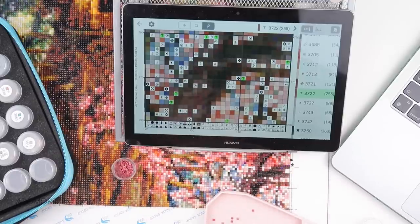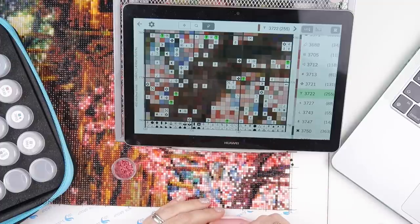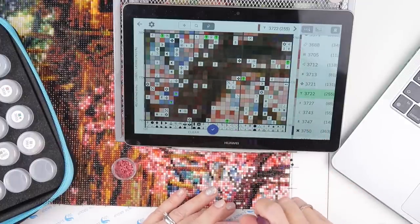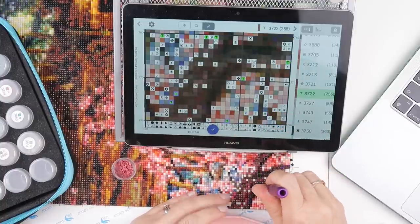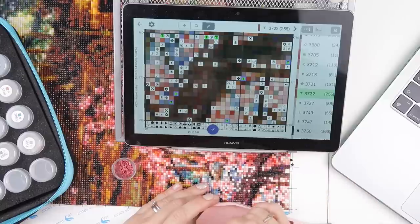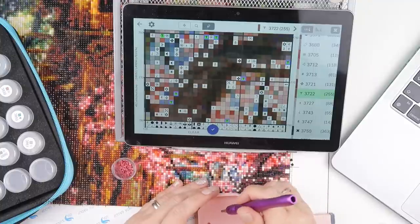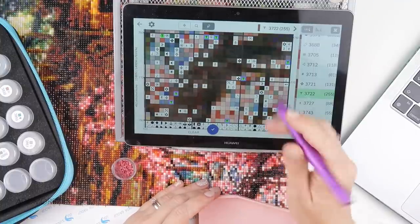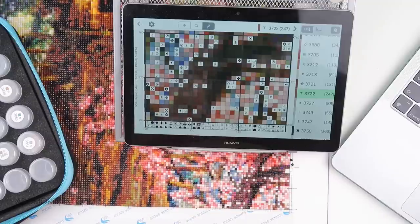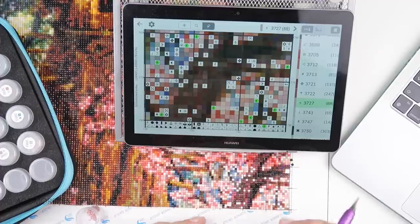Sarah B says wow - 75% complete, what an amazing milestone, congratulations! I'm definitely getting there this year. She wholeheartedly agrees that diamond painting is so helpful for mental health. She has a lot of stress like most people seem to, and she finds diamond painting really helps her switch off her brain for a while and just stop thinking too much. Thanks as always for a great video and for allowing us to cheer you on. Thank you all for cheering me on - Heaven and Earth Design has never progressed so much as it has this year.